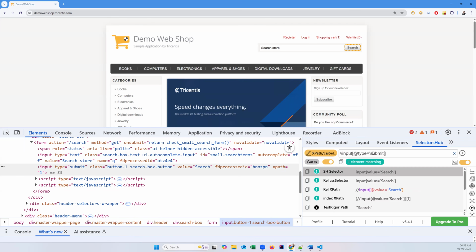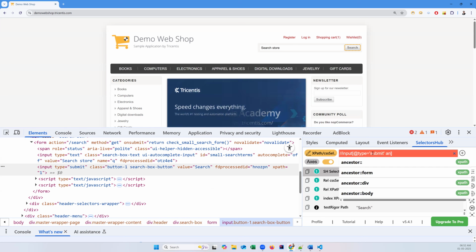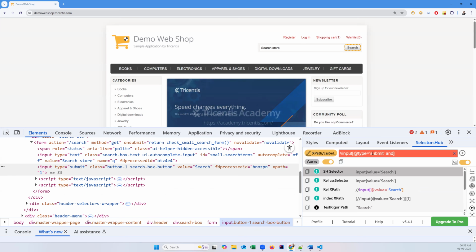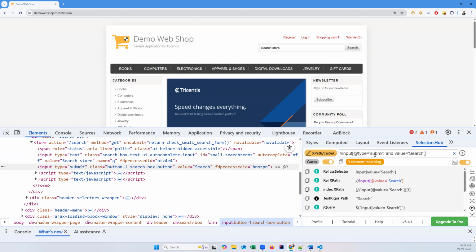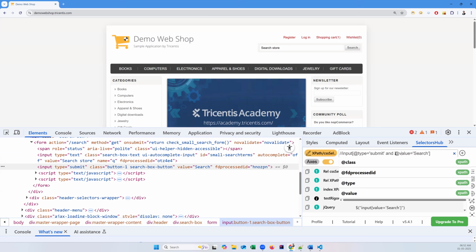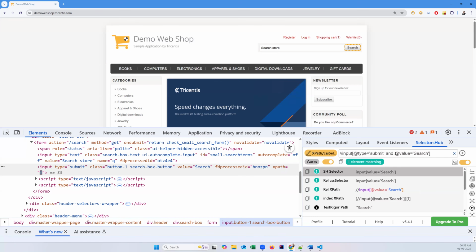Type equal to submit. So this is one attribute and it is matching with the element. Now along with this, I want to use another attribute with the AND operator. So you can use the operator called AND inside the bracket itself. If you put another attribute outside of the bracket, then two attributes should be there for that element, and both should match. But inside this also, you can say AND. This is also an alternative. AND, you can take value equal to search. If I look at this, it is matching with 0 elements, so the @ symbol is mandatory. Now one element is matching.